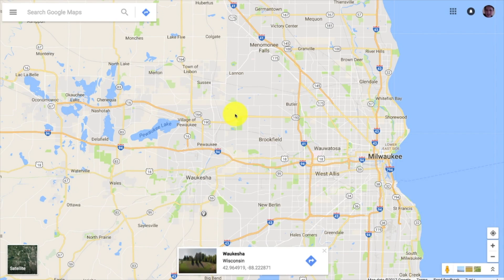All right, so let's hop on the computer and show you how this new feature works and why it's so cool. Google Maps slash Google My Business just released this brand new feature and what it does is it makes your listing stand out more in the search results. I'm going to show you how to set this new feature up, what it looks like, and why it's so cool.